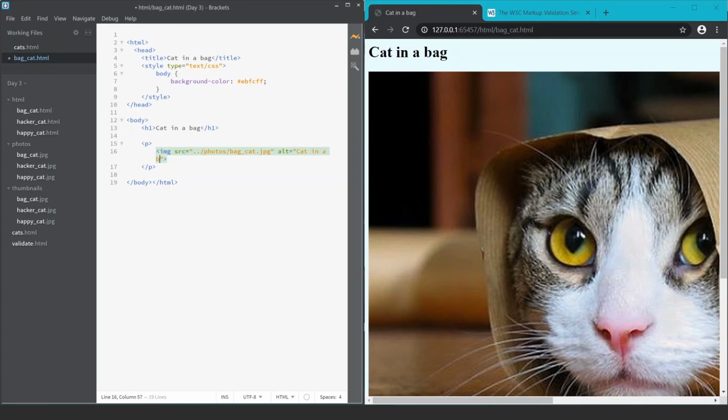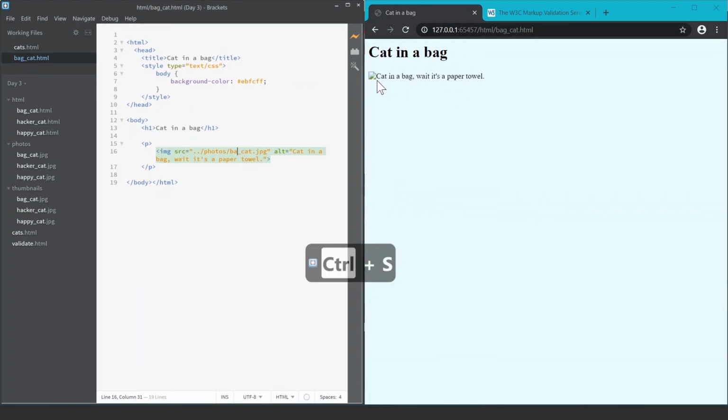So I'm going to type this. And so if we save that, we won't see any change at all. So it's not something that ever appears on this page unless you're using a screen reader or if the link to the image is broken. So if I break the link to the image by deleting one of the words here, let me save my page here. I can now see the standard icon showing, okay, there's supposed to be an image there, but it's not showing up because obviously it can't find the image since there's no image with this title here. But now we can see the alt text. So it can come in handy if the image doesn't load for whatever reason. So let me put that back.